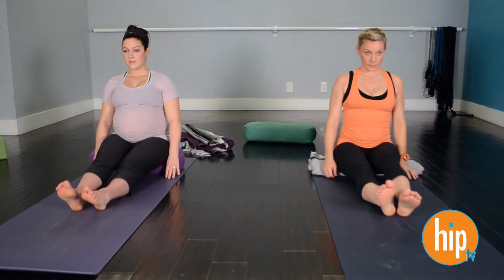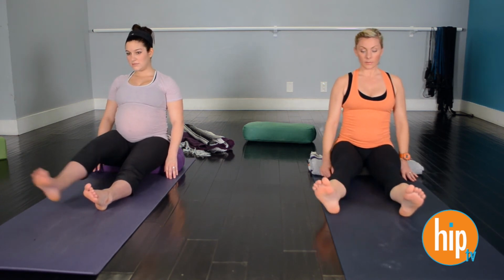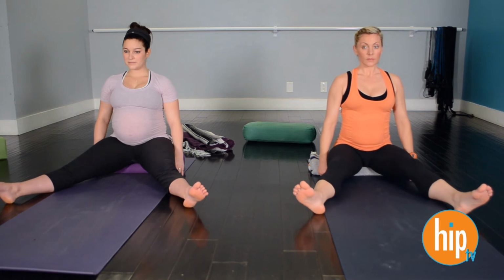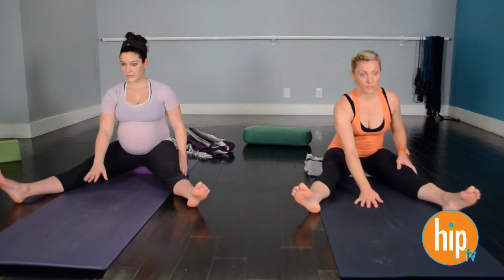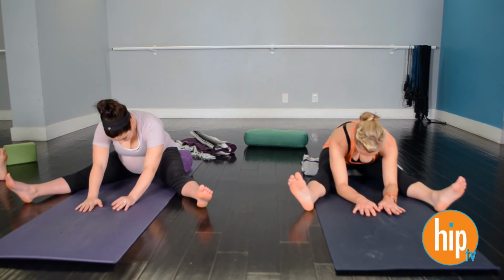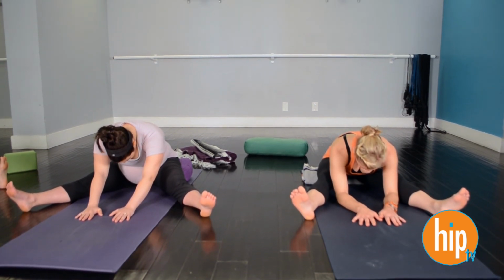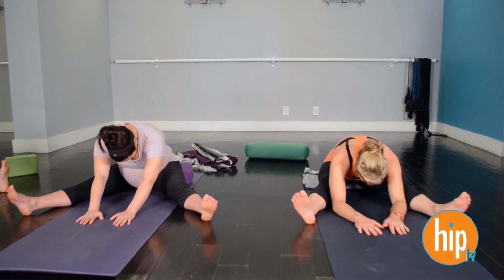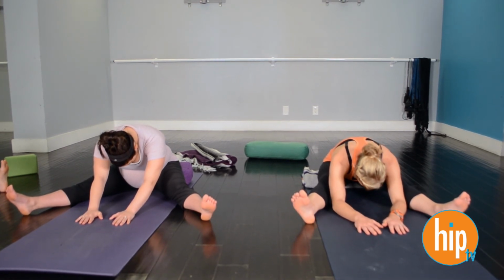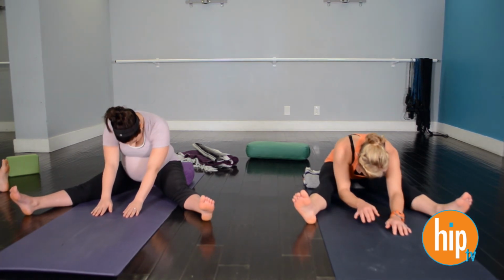Beautiful. Shake the legs out in front of you. Give it a little shake. You got it. And then we're going to walk the heels a little bit wide, girls. All the way to the, yep. And then we're just going to let ourselves fold forward. And we're going to walk it out a little bit here. Take a nice long exhale here. And then slowly walk yourself back up to center.